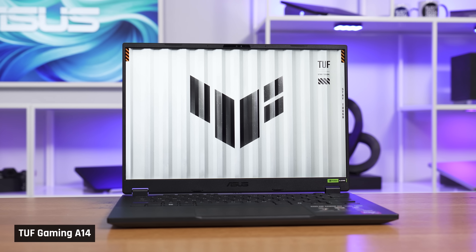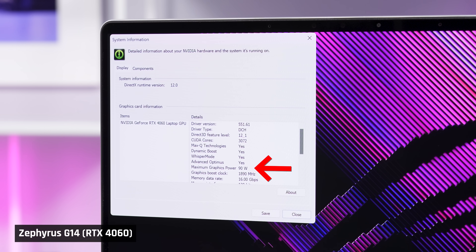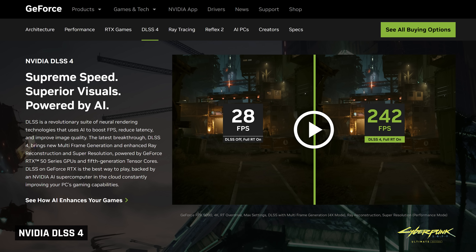To decide which settings to use, we ran most games on a variety and just chose ones that averaged around 60 frames per second on 2560 by 1600 on an RTX 4060 laptop that feeds its GPU decent power. We chose the Asus TUF A14 as our RTX 4060 laptop — its GPU can drop to 100 watts. This is not the most powerful 4060 laptop out there, but it's in the top grouping. The G14 only feeds its GPU 90 watts. We found medium to high settings in most games got you close to 60 FPS, if we turned off bells and whistles like ray tracing and used upscaling — FSR on our AMD-powered Flow, and DLSS on our TUF A14.